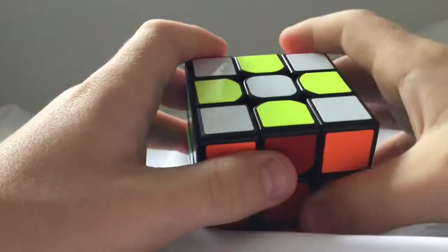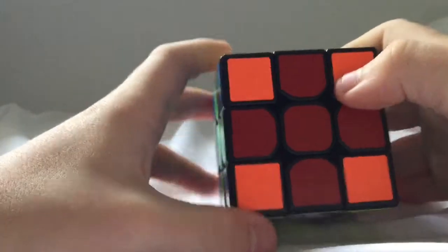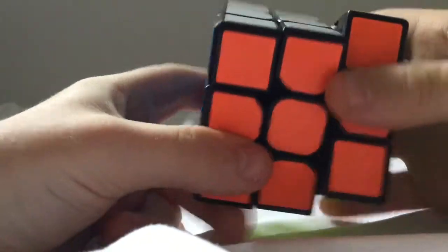How to fix it? Just do the same algorithm, but make sure this is on the top. Done.